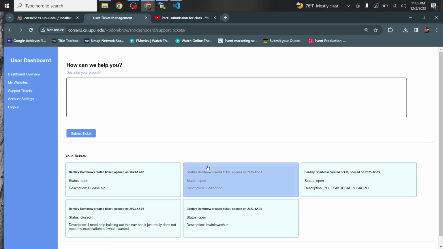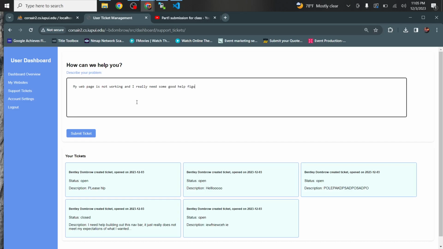And then the next is the ticket section. So this is how people open tickets. So let's say my webpage is not working, and I really need some good help figuring this out.